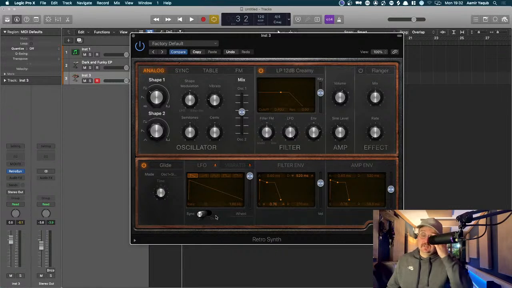Now another great touch with this, which you don't have on a lot of particularly old synths, is a sync function. So on modern synths, as in analog synths, if you're using a MIDI controller, what will happen is that your DAW will inform your synth of what your BPM is. It will basically inform it of what's called a clock, right? So it will basically say, I'm working to this time, you should work on this time as well. And what that allows you to do is sync stuff.